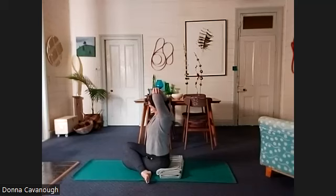Feeling the fluid of the body, the joint. And we're trying not to push the neck here. So aware of the breath and the length of the spine.